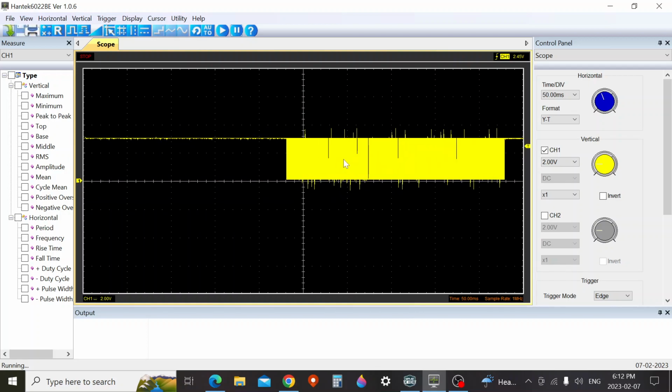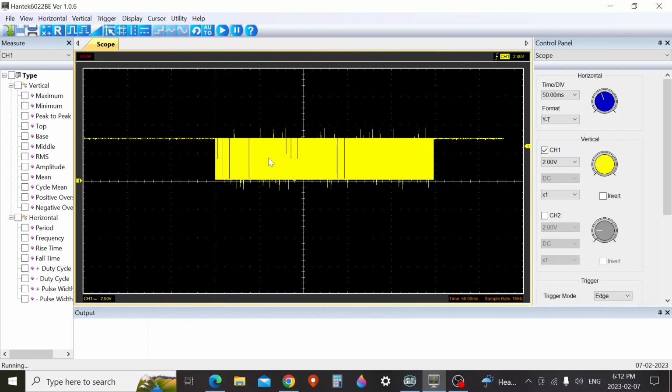Okay, so that's the data stream I've acquired, and this is 50 milliseconds per division. So I have 1, 2, 3, 4, 5 divisions, 250 milliseconds, which means there's obviously about 750 milliseconds of standby state, which as you can see, the TX line would be high for that length of time. So when I go along and try and acquire this information with my PIC processor, I will be looking for a long string of nothing and then going down.